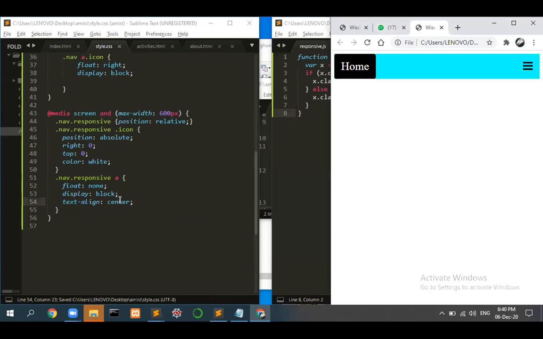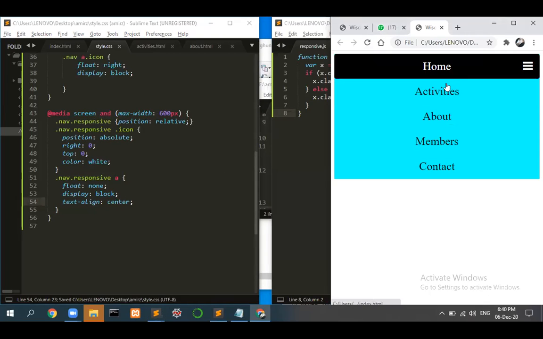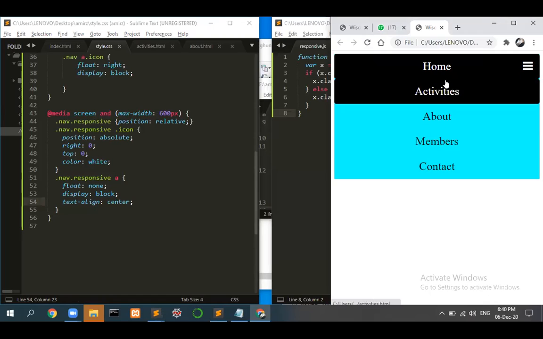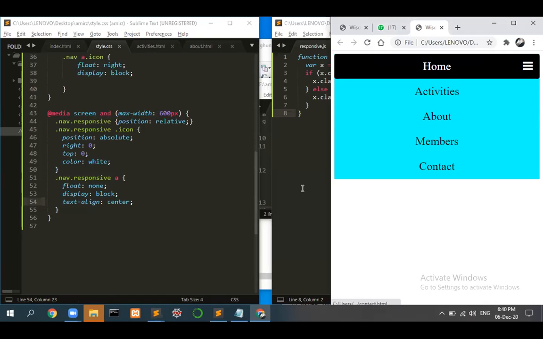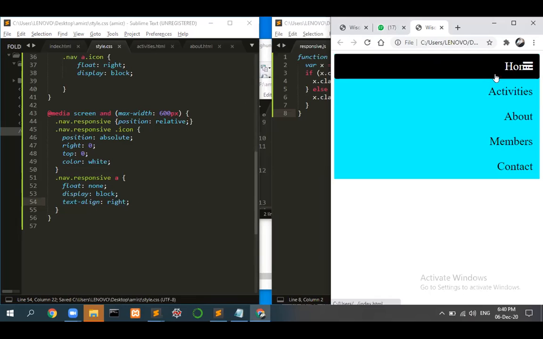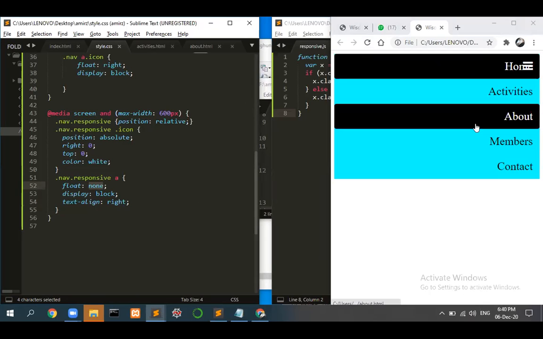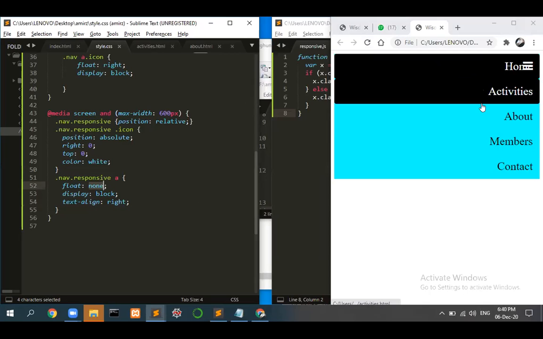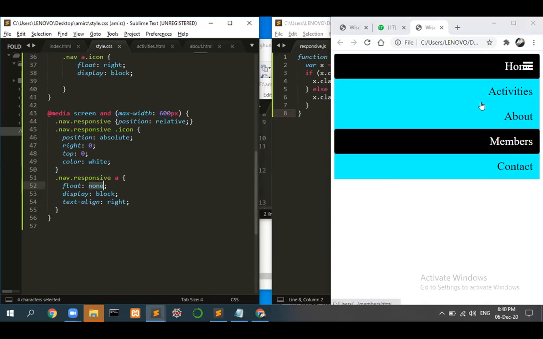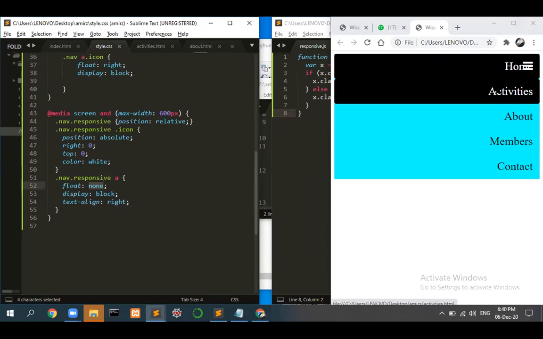and I save it, I refresh my browser. Okay, you see all of this text is seen in the middle of this particular document. If I make it right, save it, refresh it, you see all of this content is being displayed towards the right. Because of this float thing I have added, you can see all of this has sort of a long view. Okay, it's one below the other, and it's not in the same line.